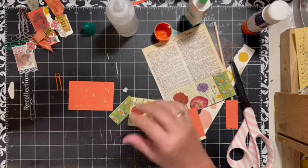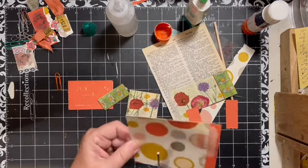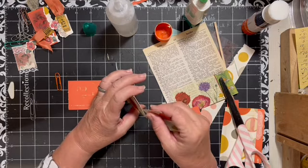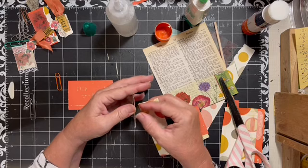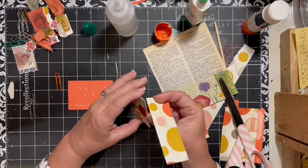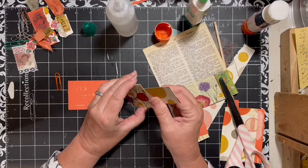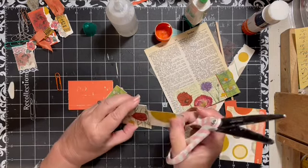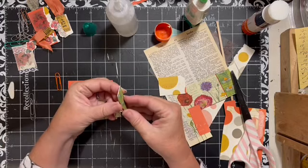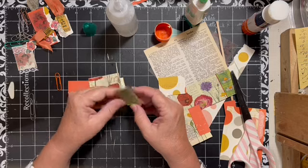Okay. See that it opens. Let's see, how much space do we have? I think we can go about like this. Let's see if we can fit that in there. What we're going to do is have some hidden journaling space. Did I do it wrong? Oh, sideways. It comes from the side, right? Yeah. Okay, so this is going to go and sit in there. We'll cut this piece and put that in there. Okay. See that?